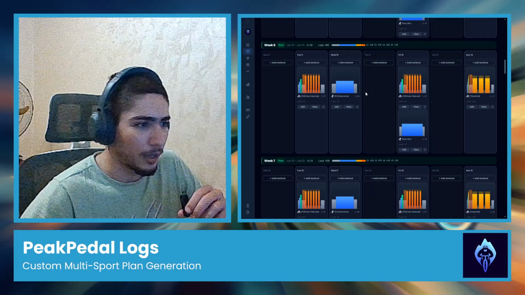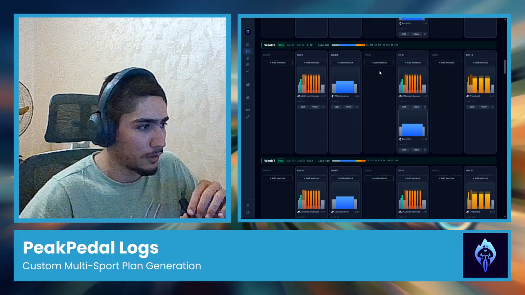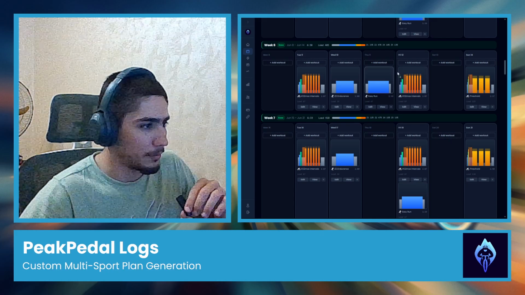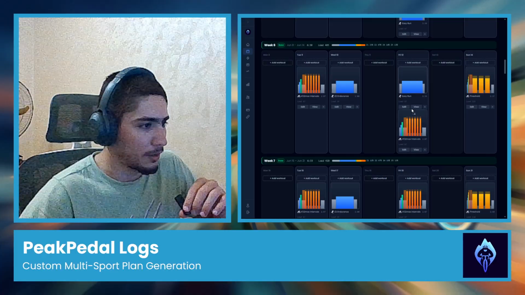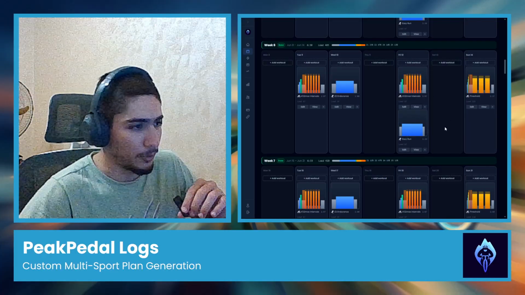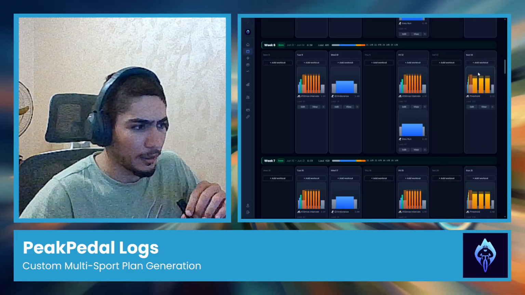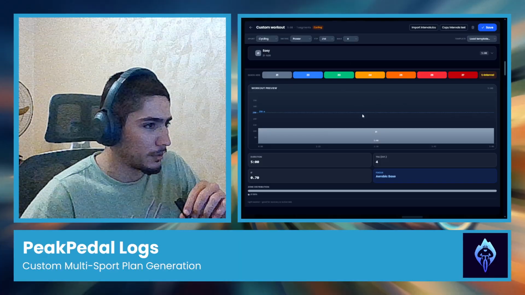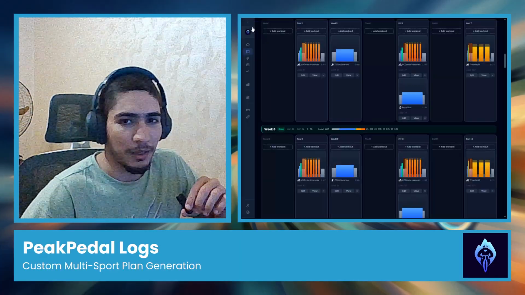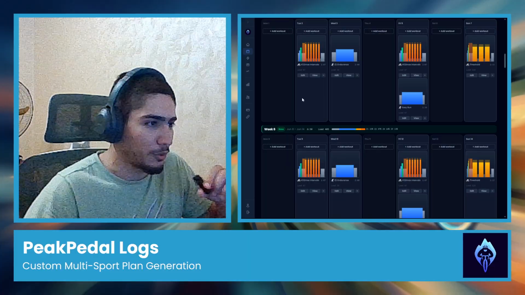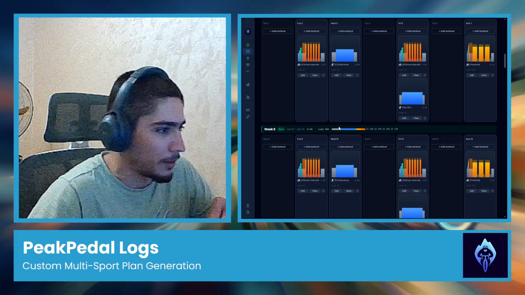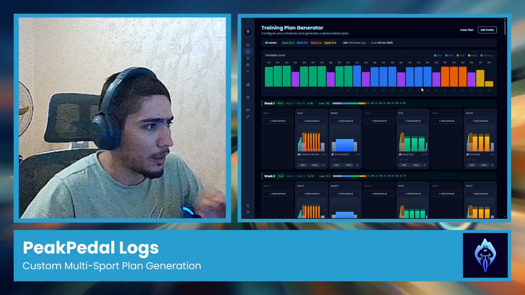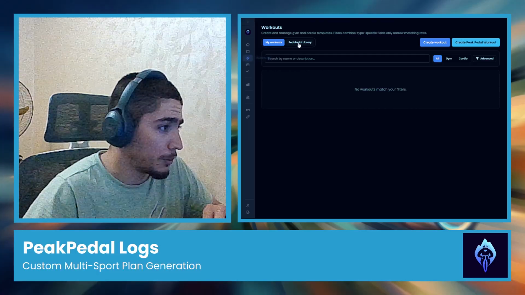You can also adjust workouts. You can take them from day to day, bring them back to this day. I don't think you can... yeah, you can order them as well. And you can create your own workouts. There's the workout creator, which doesn't display quite well on a small screen, so you have to go full screen to see it well. But overall, I'm kind of happy with the workout generator.